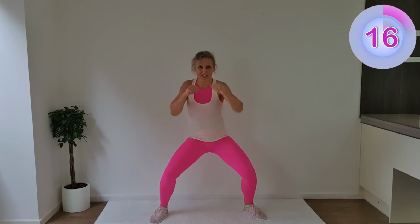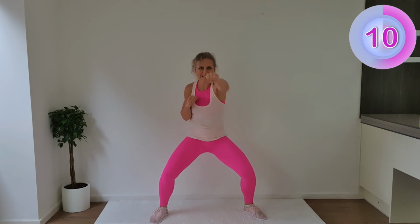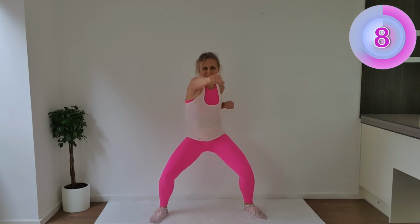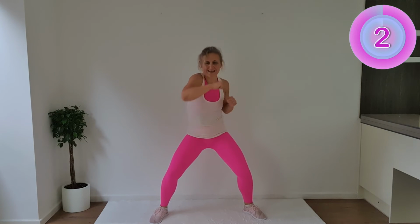Get into the guard position. Jab, cross. How fast can you go? Power through it. Stay low. Tailbone is down. And jog.